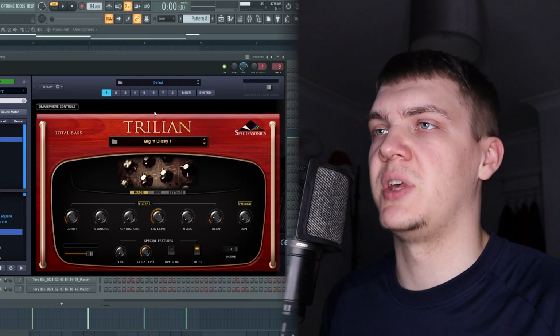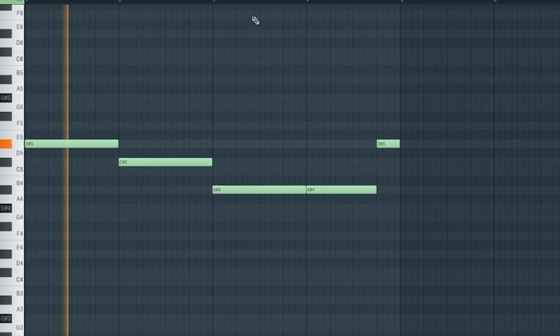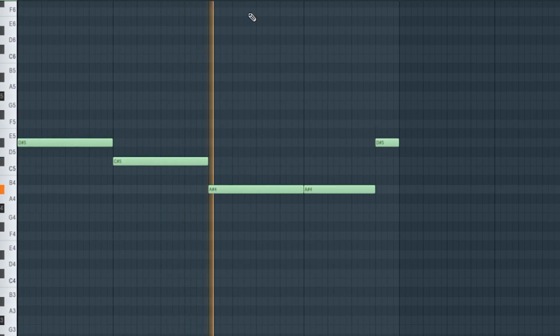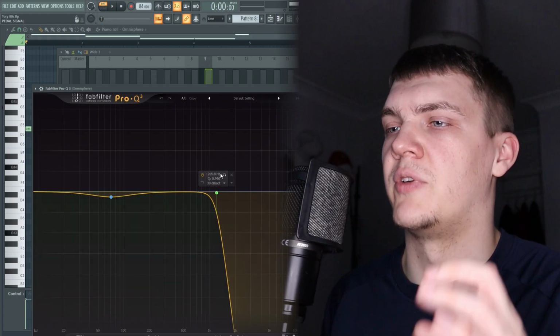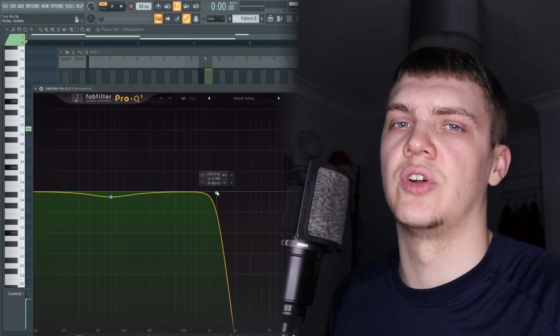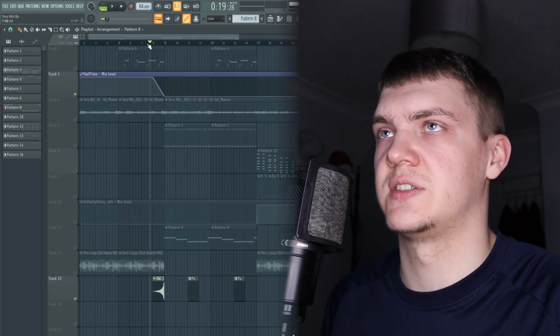And then next I've used this big clicky synth bass that sounds like this. And with that, I've just taken out at 1K because it was very harsh and had a lot of distortion on it that I wanted to get rid of. And then I've half-timed the sample, and I've used this riser, so it sounds like this. And it sort of cuts out of the slowed version of the half time and then just draws back in with the riser, and it sounds perfect.